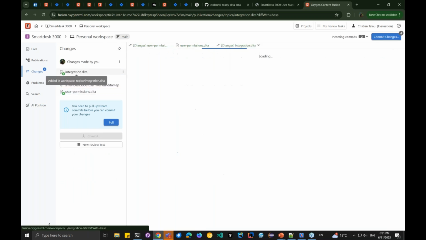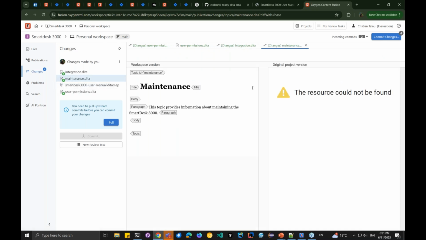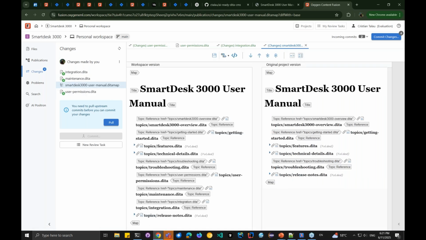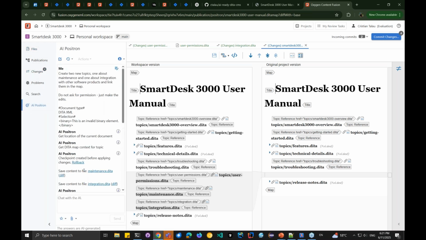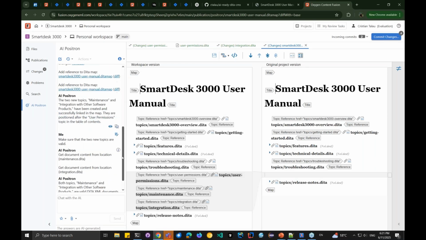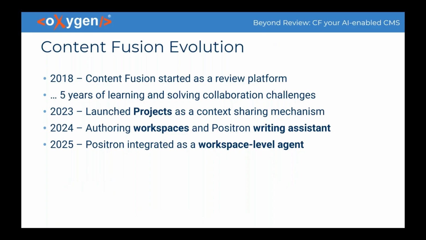I can see here the integration topic, which is basically a stub, and the maintenance topic, which is also a stub. And both of them were added in the DITA map. So this high level of talking with the AI agent is a paradigm shift in how you can work with AI, and we will explore that in the later slides.